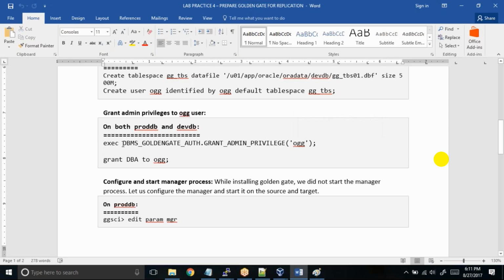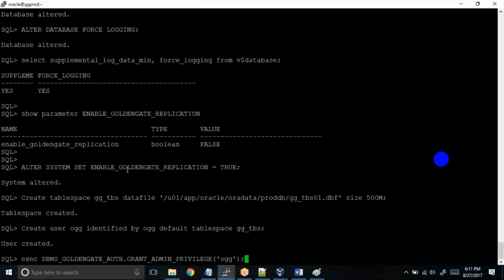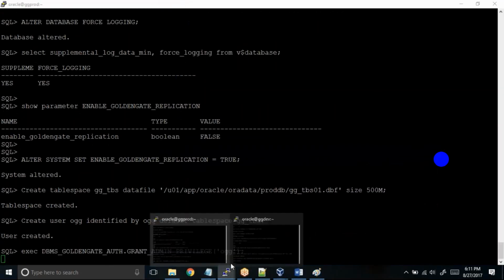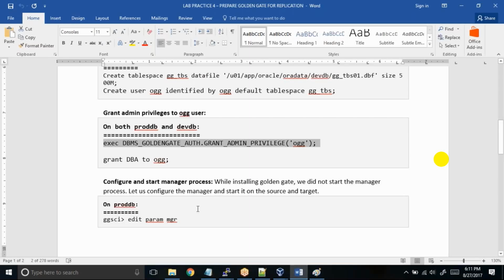You can read this one: dbms_goldengate_auth.grant_admin_privilege. So we are granting all the Golden Gate privileges. Earlier there was a series of permissions you needed to execute, but now we have it very simple. With this package, it will automatically assign all the required privileges. This will take a little time, and then we'll grant DBA to this user.